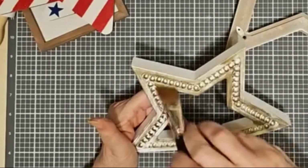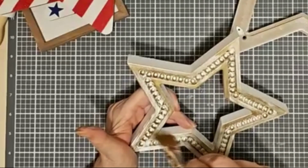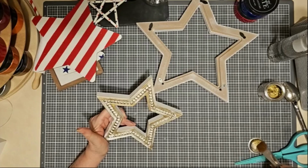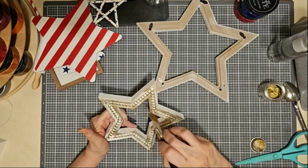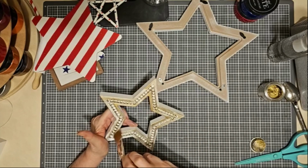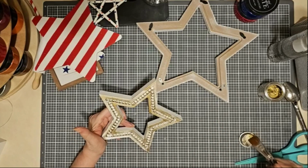This is basically a soft paint brush, but I want to make sure my inside's nice and gold. I want really good coverage there. I don't think I want all the beads fully covered, but I definitely want the smooth border of the star covered. I've got a little bit that I missed there on the edge, caught it. I don't know, what do you think? A little bit heavier?